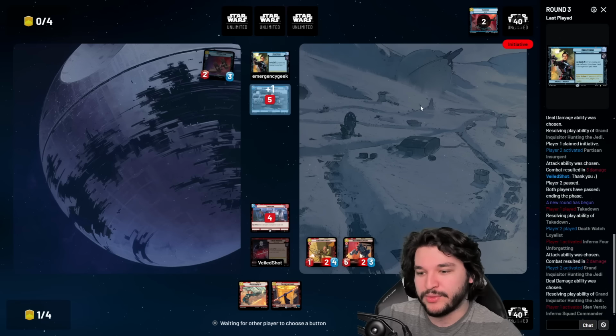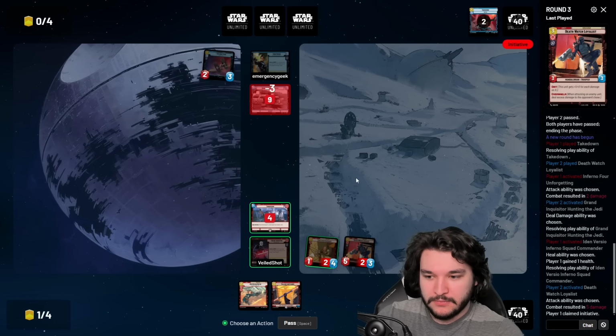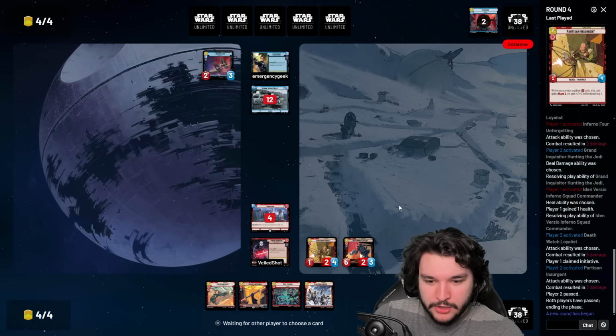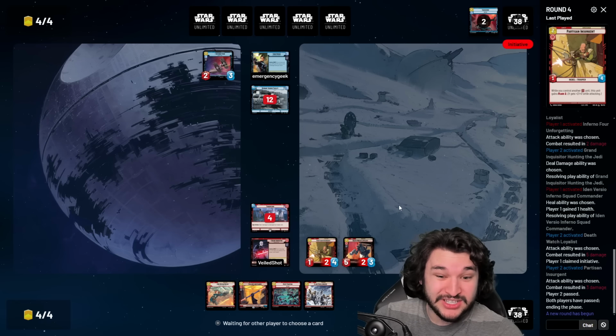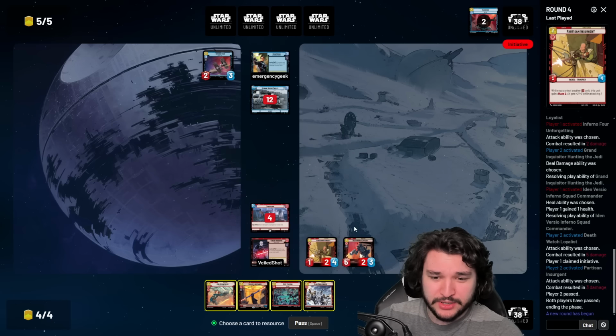They're also going to heal one with Iden. Let's get in for 5. Get in for another 3. And pass. Drew ourselves a Clan Challengers, which is a pretty nice draw, actually. So I don't mind that one. I think I actually want to get rid of this Fallen Lightsaber.